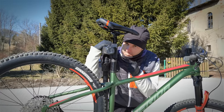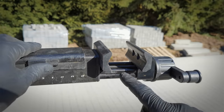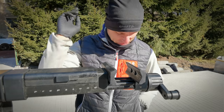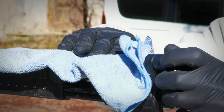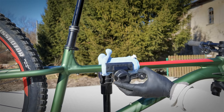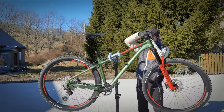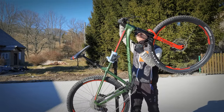And here is the third method you want to use if you need access to your seat post or dropper post, or you have a super light carbon dropper post which might not like to be clamped. You can use the sock, but maybe a rack would be better. The basic principle here is that you don't clamp your top tube as strongly as you would clamp a seat post, because the bike is actually hanging on it. Now I have access to the dropper post, I can mount a dropper post, I can also change the position of the bike in order to route those inner cables.